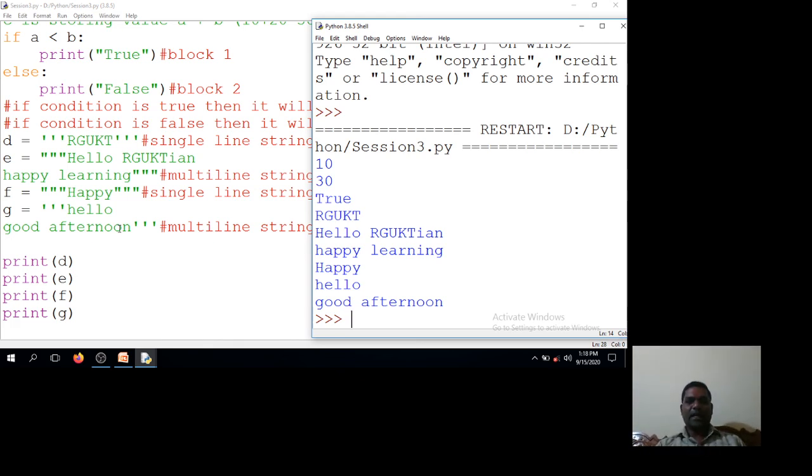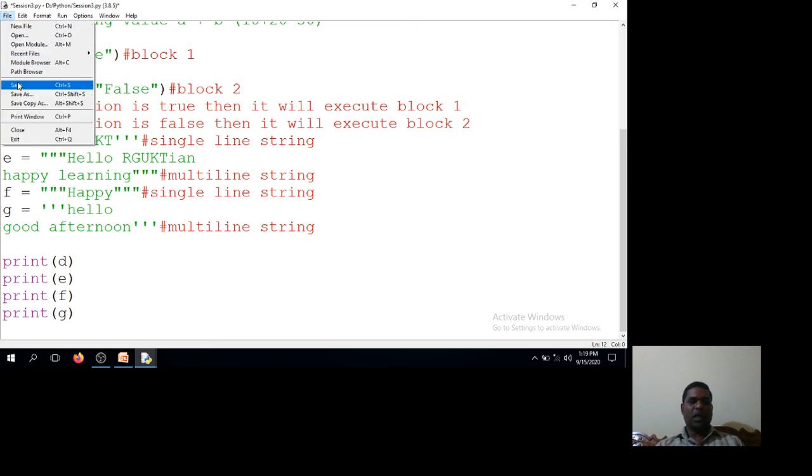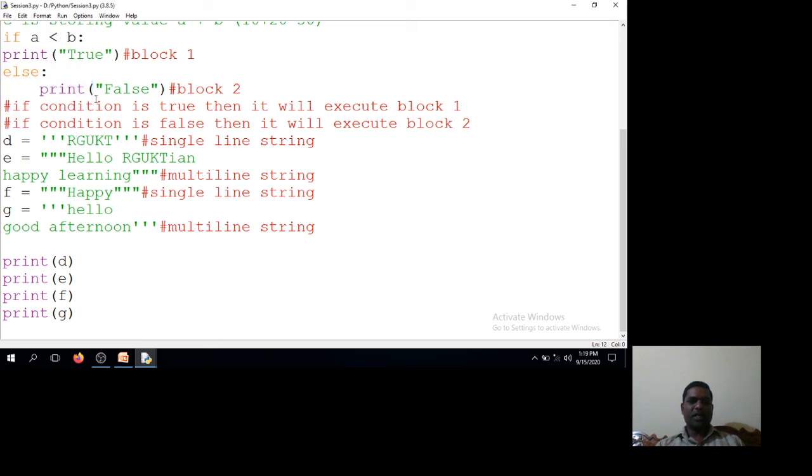Now, as I said earlier, what will happen if you don't use proper indentation in your code? Think that I am removing this space in my block of code. So I save. I am not using any indentation here after this colon, so automatically it will give an error. I will run this file first.